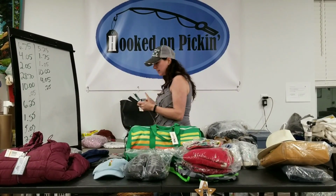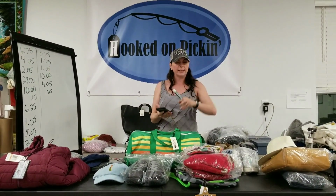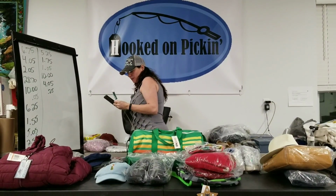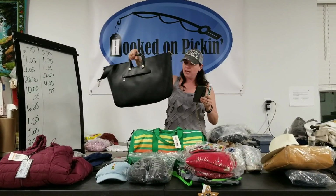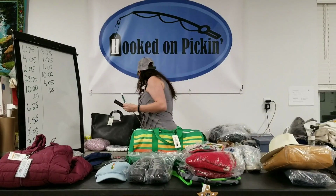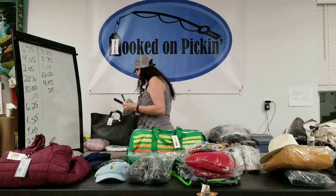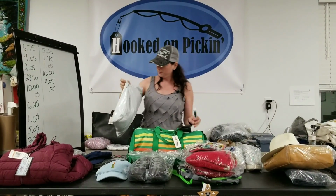So the next set that I have is a really fun bundle, and I'm really shocked. Okay, it is March 19th. I'm telling you the date because I want to show you the fun thing that I sold. In this bundle, I have this really, really nice tote bag. I paid $3 for this out of a liquidation box, so I've got $3 invested so far. And then I've got this extra large polo, that's 50 cents, so $3.50. And then in this bag is, let me show you.